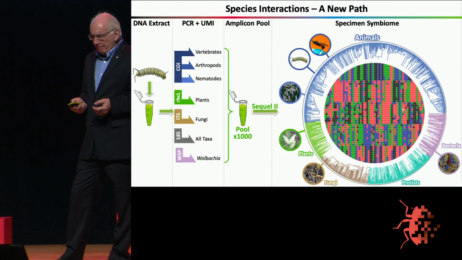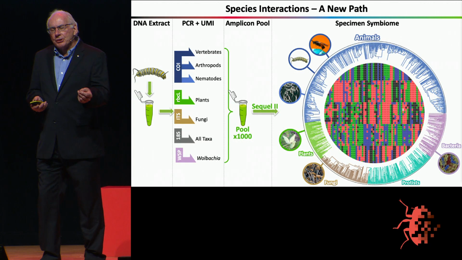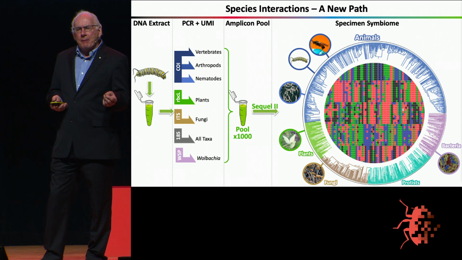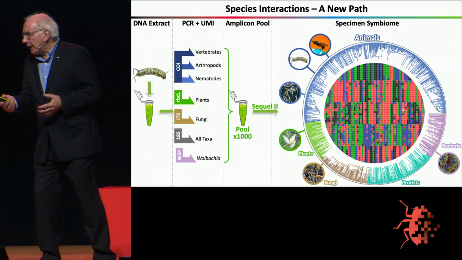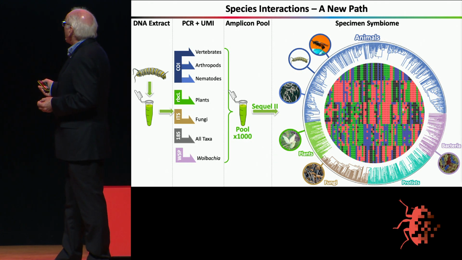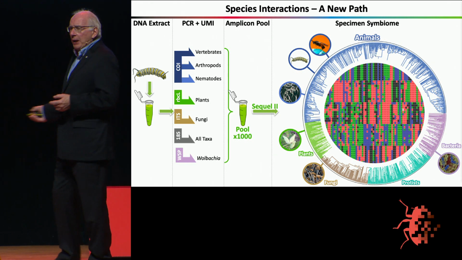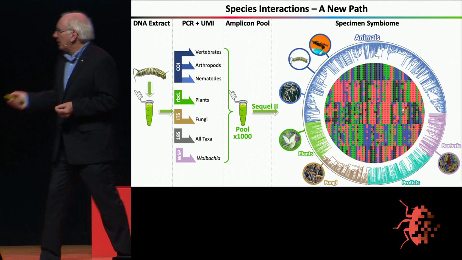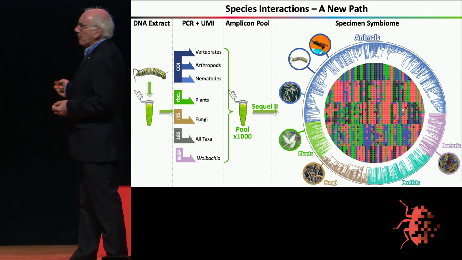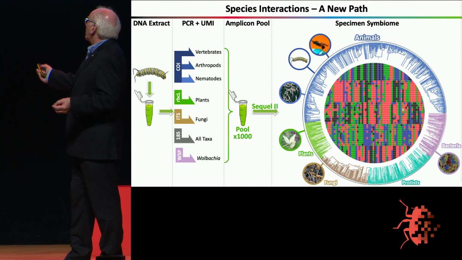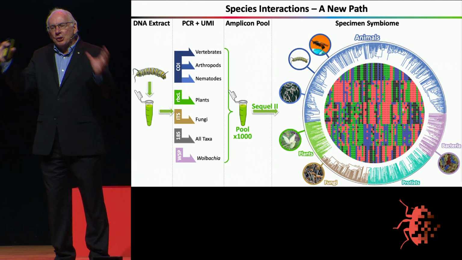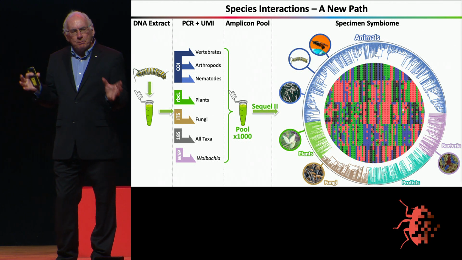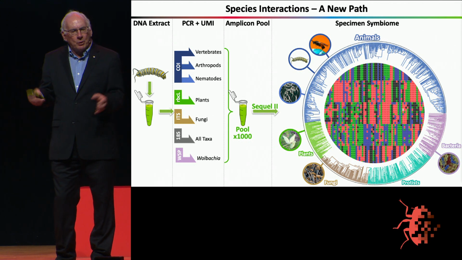And the methodology we're using so far just doesn't have the depth of sequencing, so we now have a new workflow that's cranking up sequence coverage. So you take a caterpillar and you hit it with all these different primers, and you can pull out with that primer the food plant that it had, these primers are going to pull out parasitic nematodes or parasitic wasps. You'll understand the constellation of species that were associated with that one specimen.